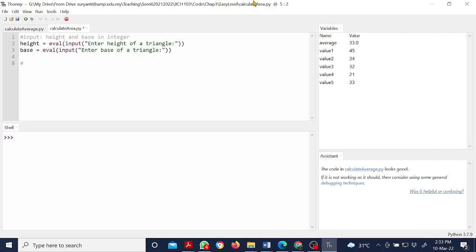So we're going to proceed with the process. So what is our process? Is to calculate the area. So I'm going to put the variable name for area as area. Or you want to put area triangle, pun boleh. Tak ada masalah. Or you want to put just area, pun tak ada masalah. There is no problem, because this is your user defined variable. Okay. So area triangle equal to. So based on this one.